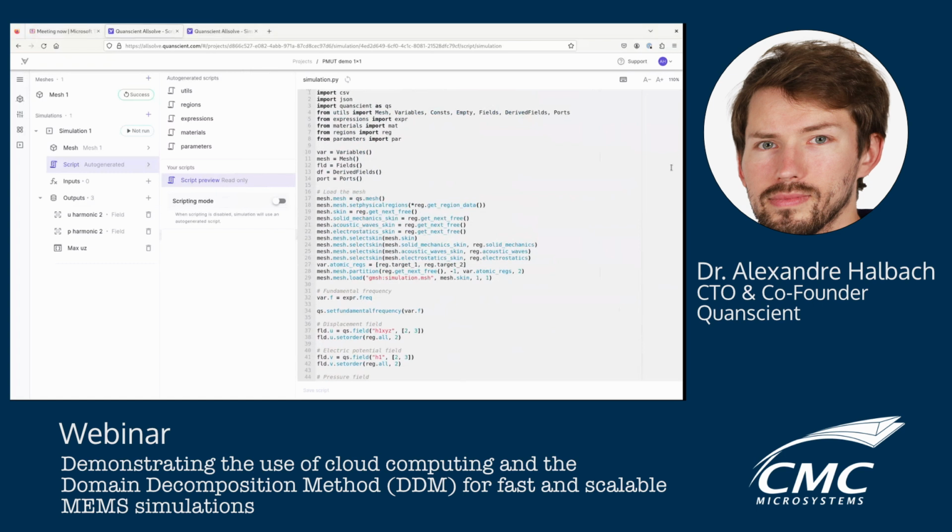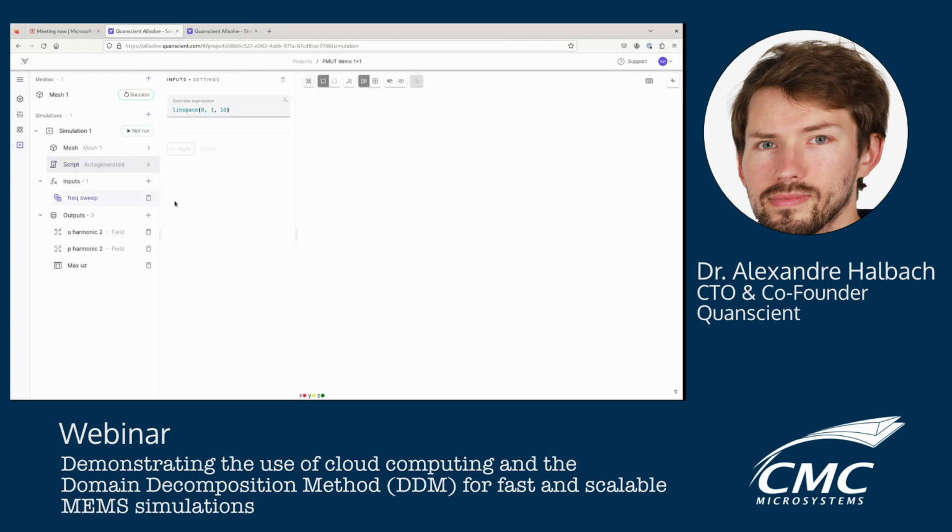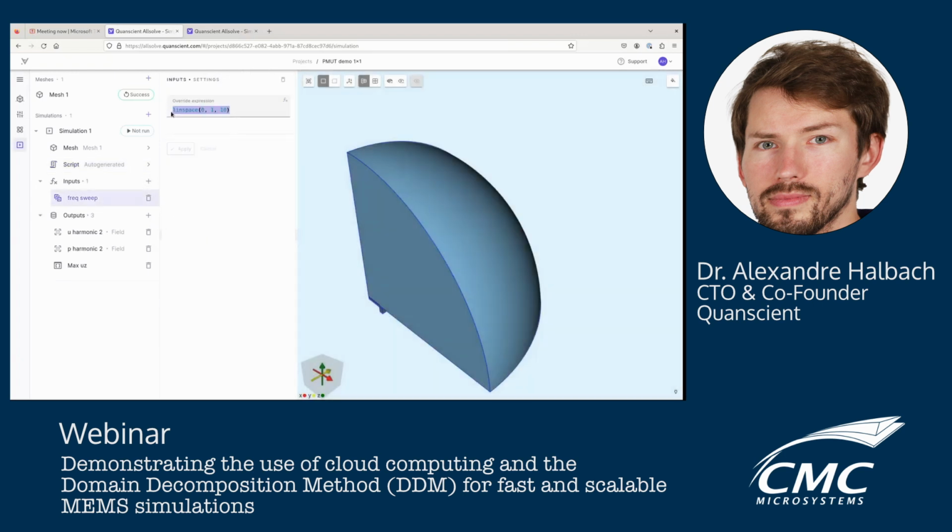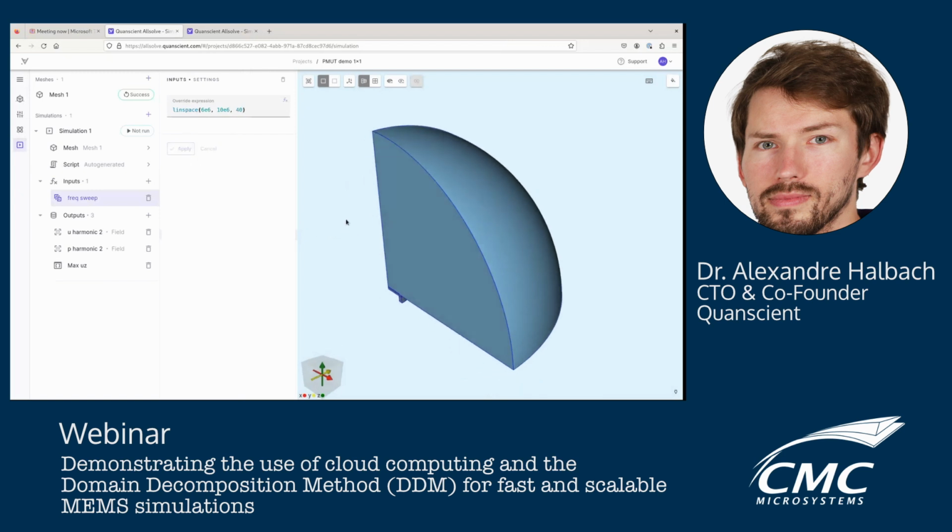What we're going to do here is make a frequency sweep, and this will be a first way to show you the ability to unroll sweeps and to parallelize them by starting them on, in this case, 40 different machines. This is not a big problem, but it might still take a few tens of seconds to solve. That's pretty normal. I don't use a powerful machine here. It's just the most basic one core machine, but I want to run 40 frequency points between 6 megahertz and 10 megahertz, equidistant in terms of spacing.